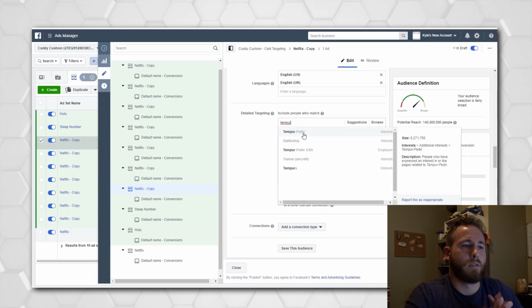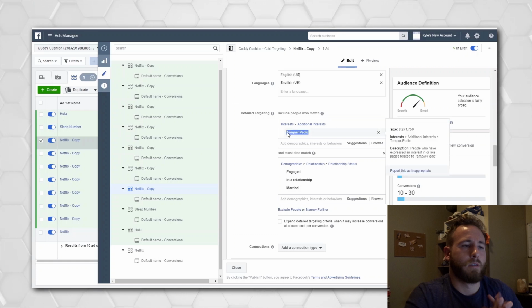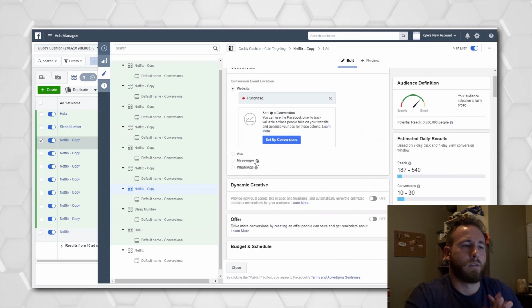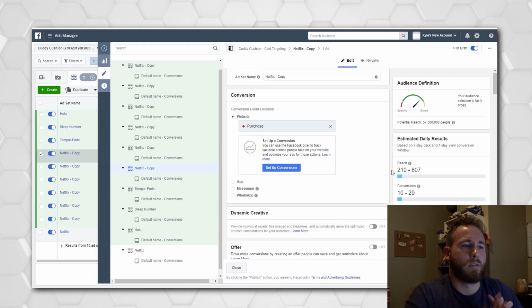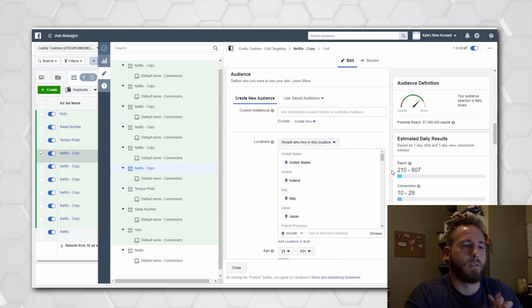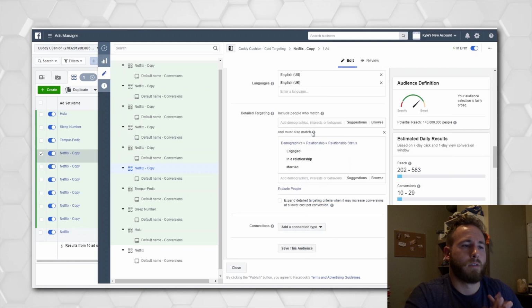Tempur-Pedic is similar to Sleep Number, so we'll plug that in. We had a little over 3 million people, which is a good size. And what I'm doing, a little hack, is copying and pasting the title from the actual interest just to save time. I love to just move fast and make this as efficient as possible.